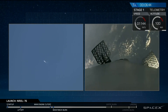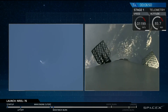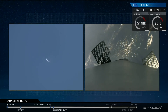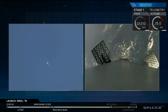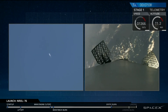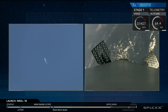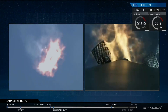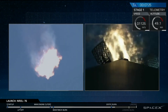If you're just tuning in, we're watching the first stage as it's falling back to Earth in a guided descent back to landing zone one. We have an entry burn coming up in about 15 seconds — a three-engine entry burn. We've entered the entry burn startup, and we have ignition of the entry burn.